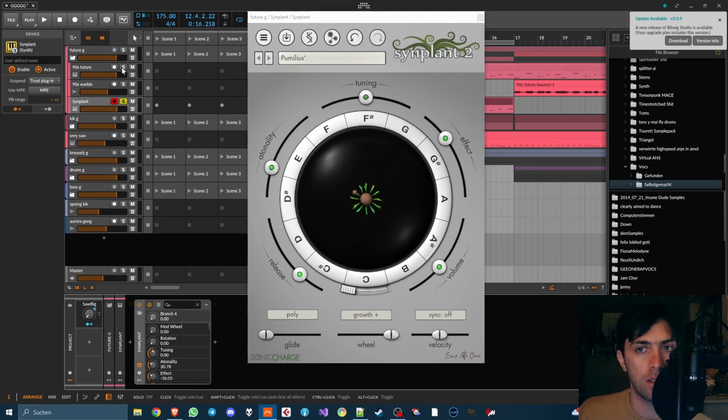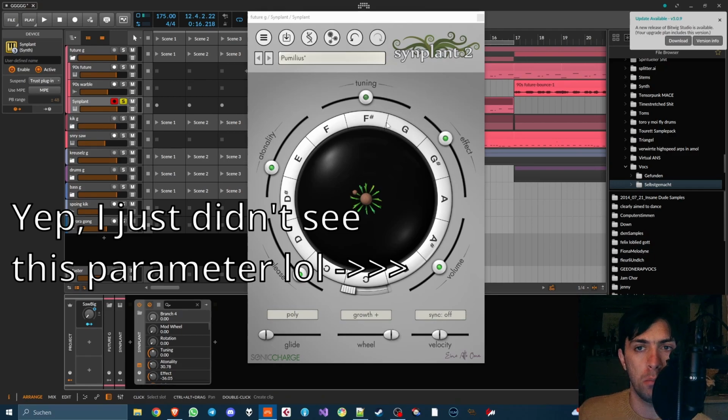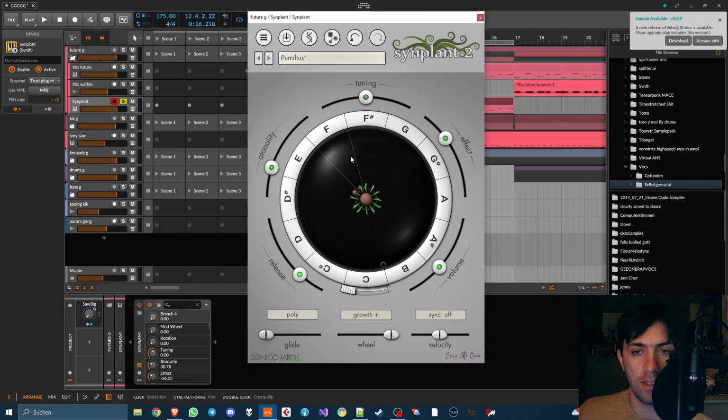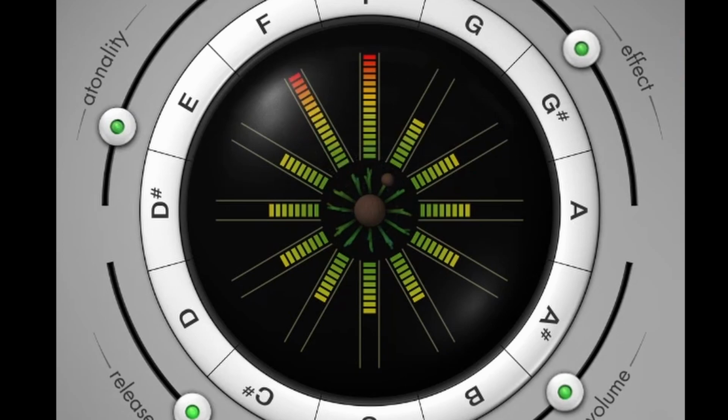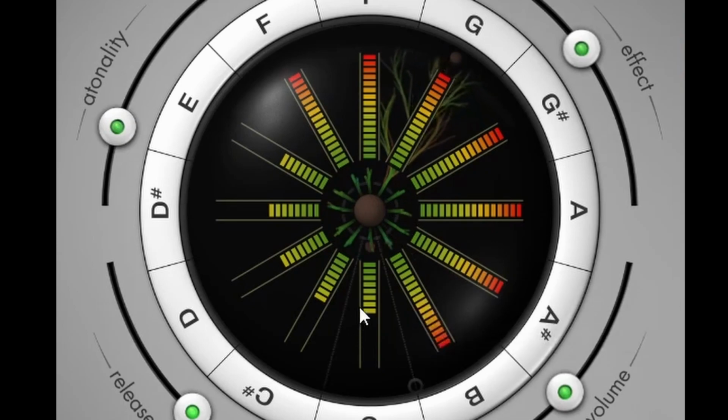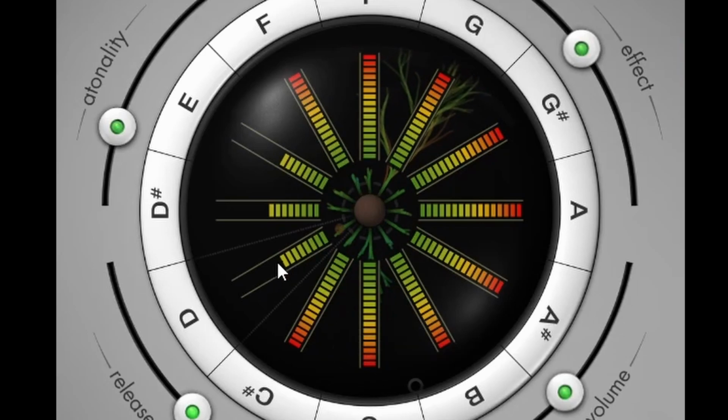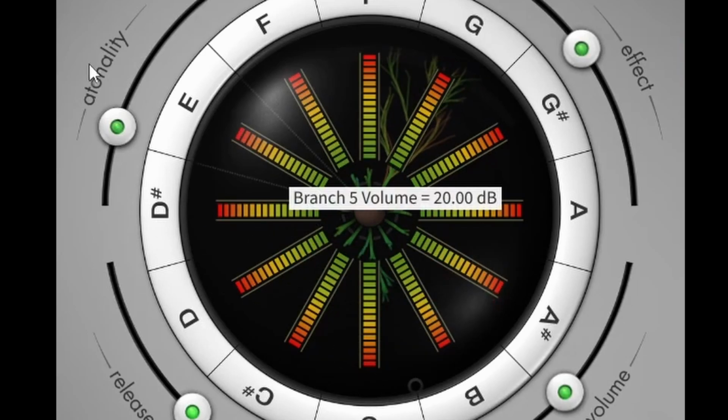Now here's the first thing that kind of felt a little bit odd to me, which is that there is no global master volume control on the interface. However, you can just select one of the branches, right click and say edit branch volume, and then edit the branches' volumes individually. I would say the workflow could be improved a little bit because, as you can see, sometimes I misclick and accidentally change the branch behind it, even though I clearly want to edit the volume here. So it's kind of fiddly.